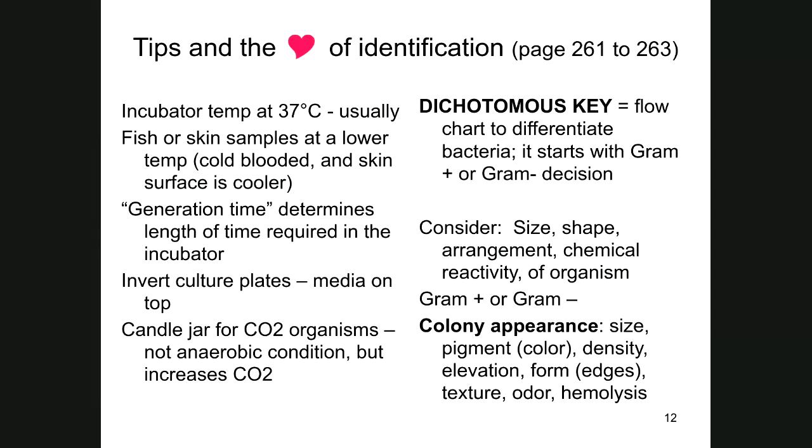Consideration for tips about the identification of organisms. Again, the incubator is generally at 37 degrees centigrade or Celsius. If you have fish or skin samples, you may want to lower that. Consider generation time; remember the growth phases that there are. Generation time determines the length of time that might be required in the incubator.